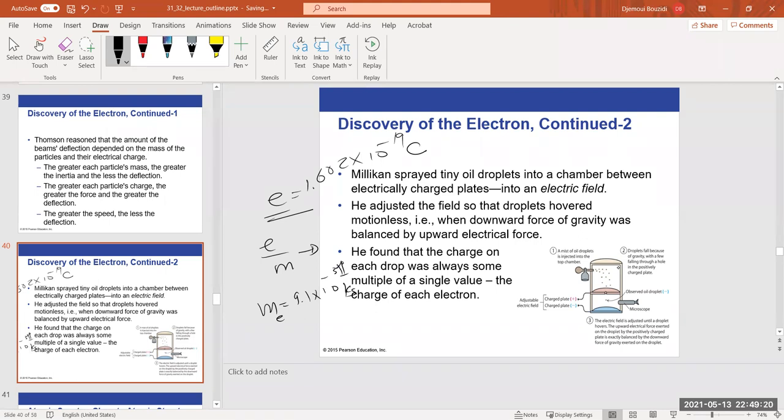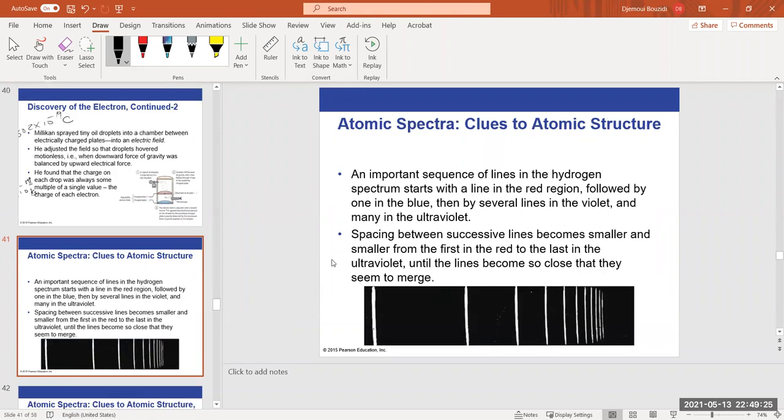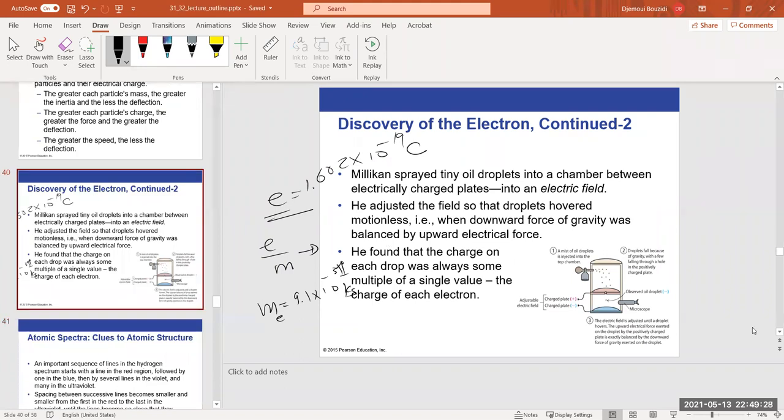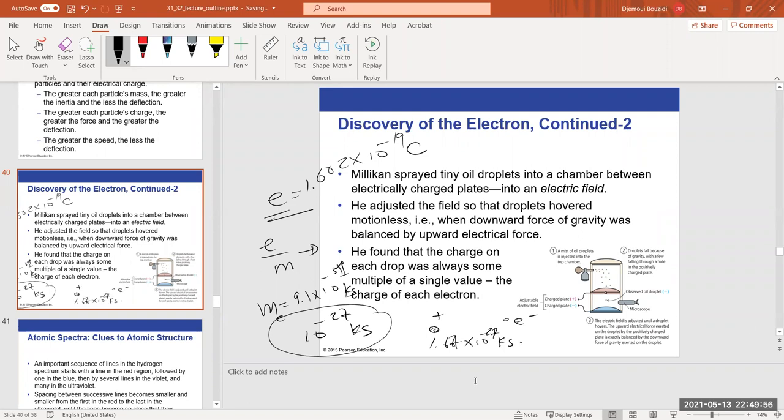Then we know something else must give, because we know the mass of the hydrogen atom, for example, is much, much heavier than this one. As a matter of fact, the hydrogen atom is on the order of 10 to the negative 27 kilograms. And since the only two things in town are electrons and protons, and we have to have protons to have a positive charge to balance this negative charge, then the protons must be mainly this mass. As a matter of fact, they are. The proton is 1.67 times 10 to the negative 27 kilograms, which is mainly the mass of the hydrogen atom. So that was perfect. Everything looks good.